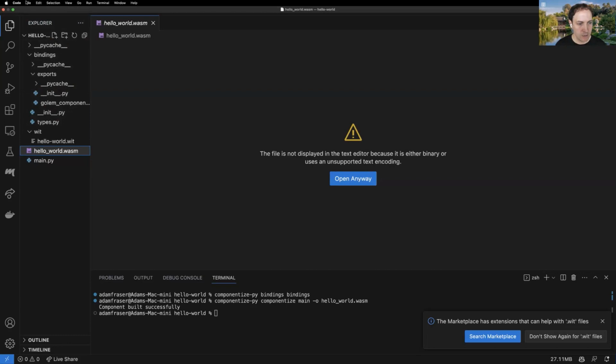Was similarly this lib.wasm. So we've taken this totally different path of using Python versus Rust, but at this point we just have a WASM program. And that's something that we can upload to the Golem Cloud as a template.